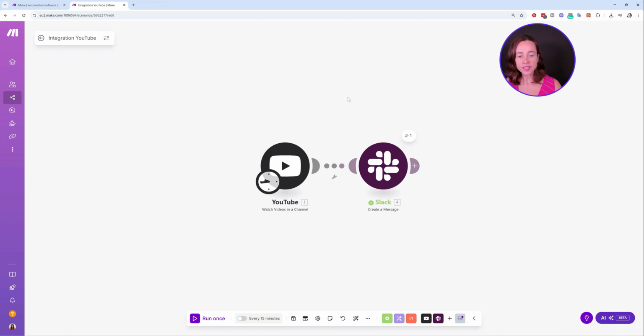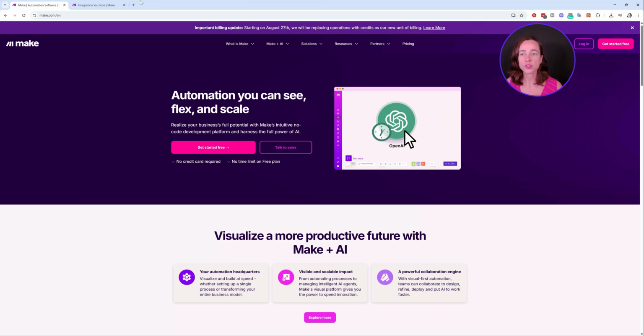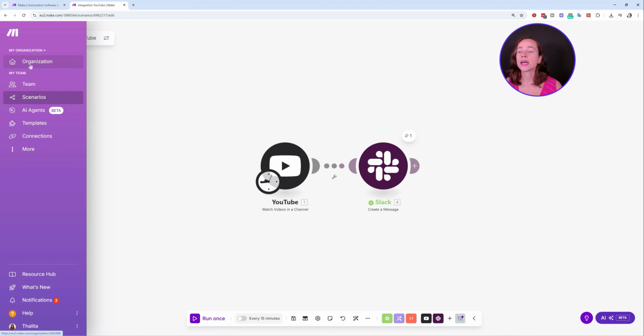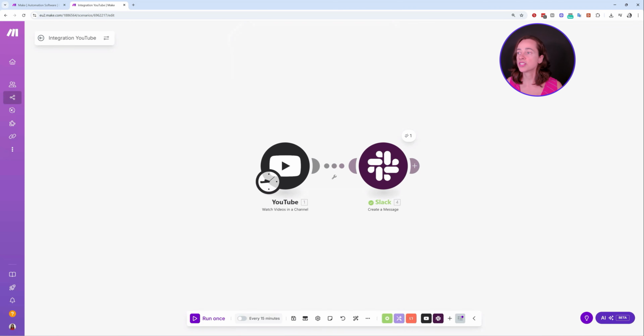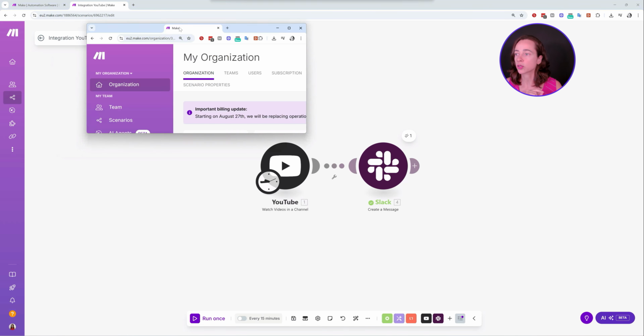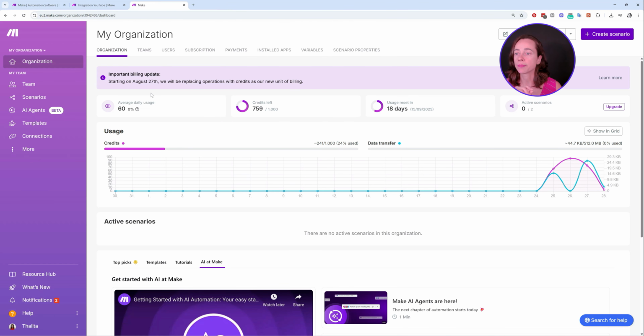So this is make.com. You're gonna go to make.com, you're gonna create your account, select the free plan. Of course, if you want to go ahead with the paid plan as well, there's a lot of cool stuff you can do. AI automations, complex types of automations. But either way, once you're there, you're basically gonna click here. Sorry, actually here where I am. You're gonna head to your organization. Let me just get another tab here so that we don't get confused. Let me just come here. Yeah. Cool. So I'm inside my account, right?